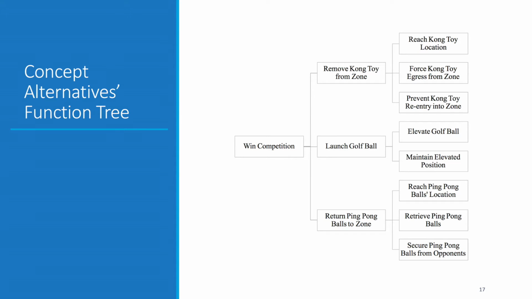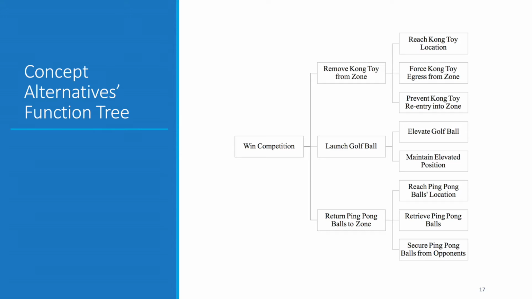Three concept alternatives named the Ewok, Wampa, and Jawa were developed in conjunction with the initial designs for the R2-D2 to identify the best mechanisms to make into a prototype. These alternatives were developed prior to the qualifying round, where it was identified that attempting to retrieve ping pong balls was actually detrimental to machine performance.